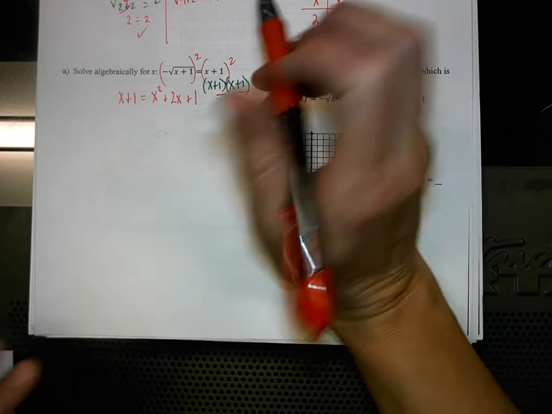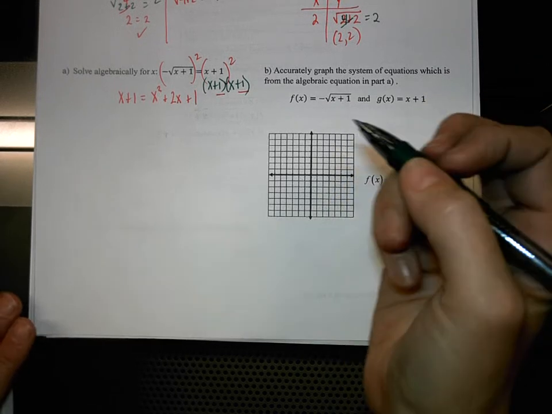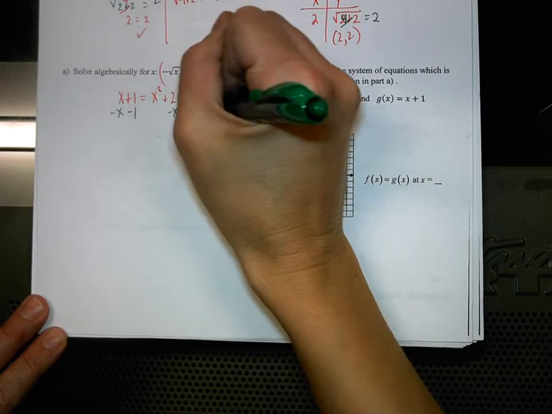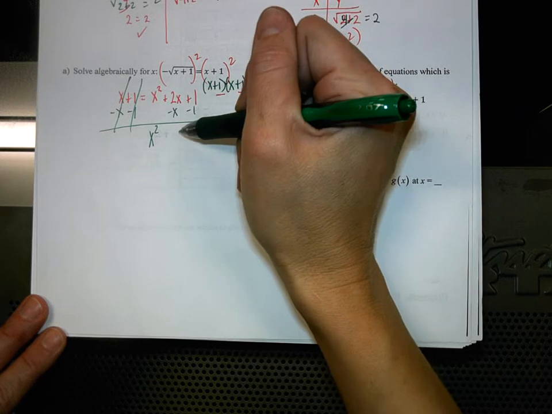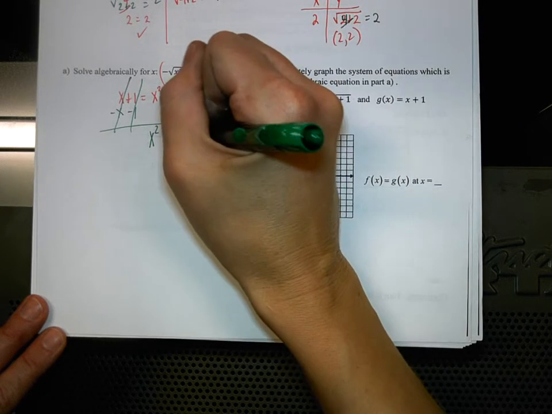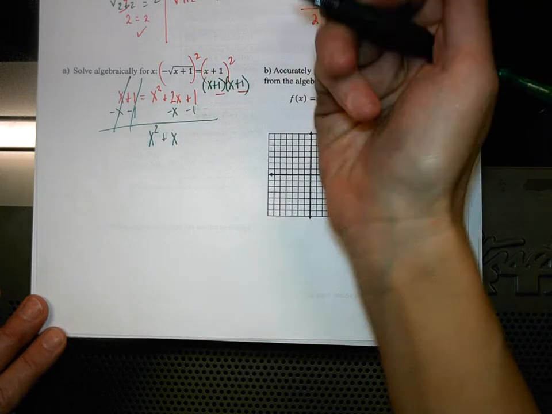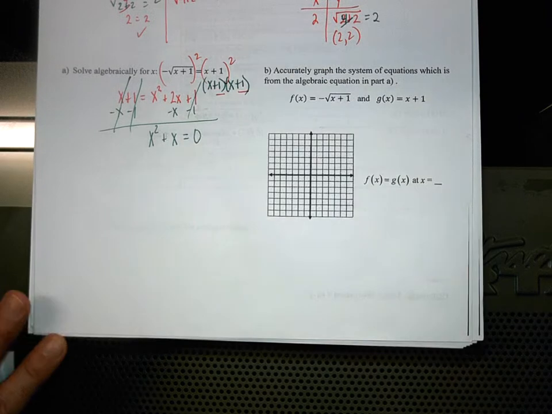So which way should I move everything? To the right, because we have a squared term, which means it needs to be set equal to 0, and we want our x squared term to be positive. So I'm going to subtract x and subtract 1. We get x squared. 2x minus x is 1x, or just x. And 1 minus 1 is 0. It cancels out. So I really just have x squared plus x equals 0.